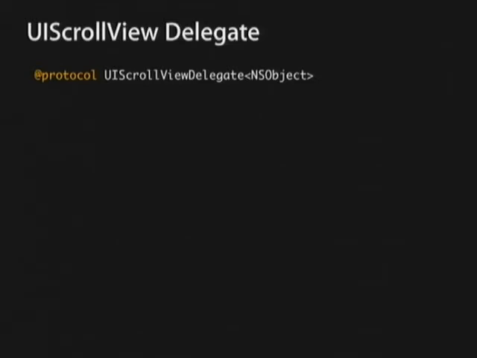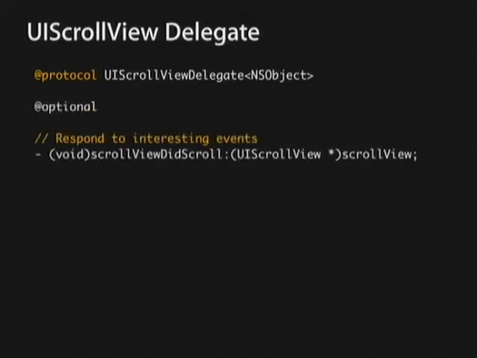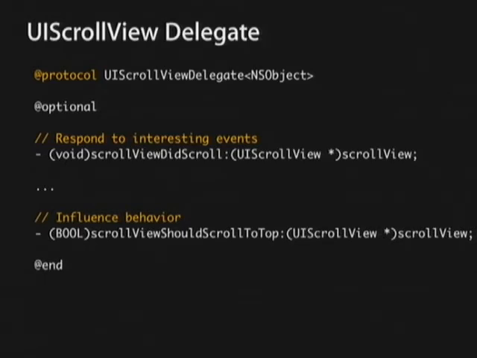Scroll view delegate has a protocol. There's some optional methods on there. One is scroll view did scroll. Whenever the content offset changed, you'll get a callback for that. We're skipping obviously a few, but there's one to control behavior. This is scroll view should scroll to top. One of the sort of hidden features not everybody knows about is that you can tap on the status bar in any application, and the primary scroll view will try to scroll to the top. The delegate kind of controls that behavior.